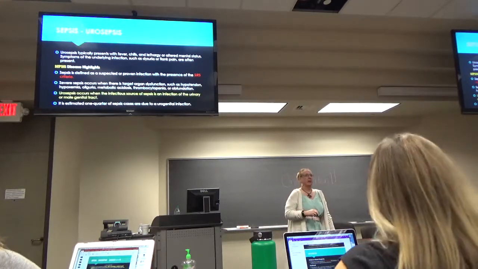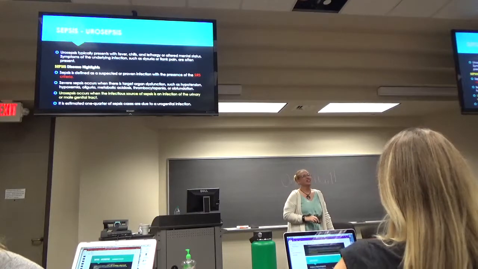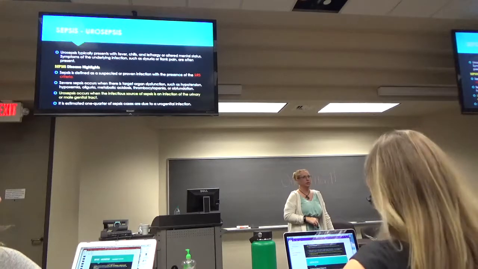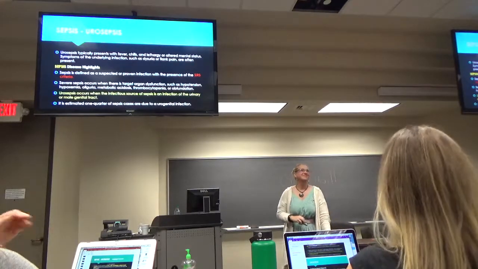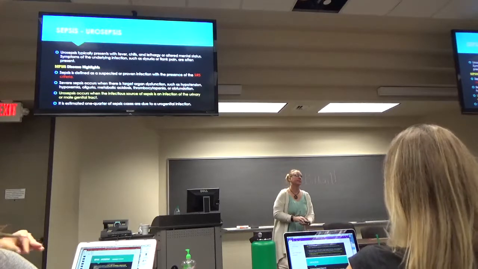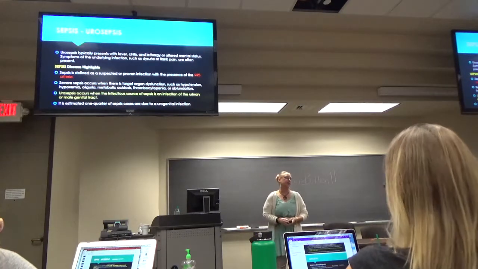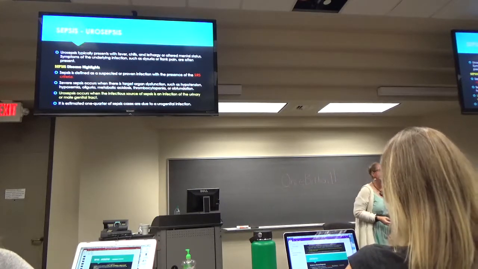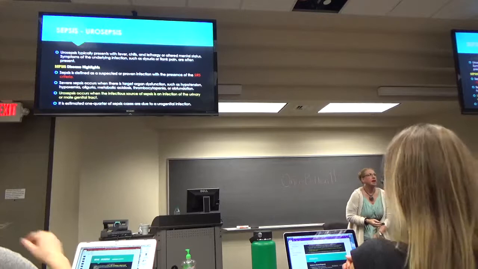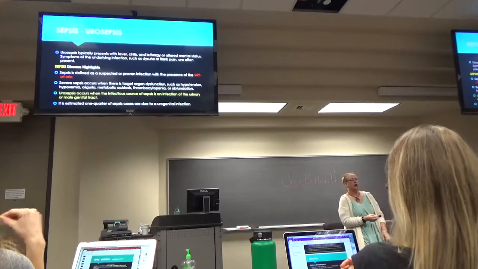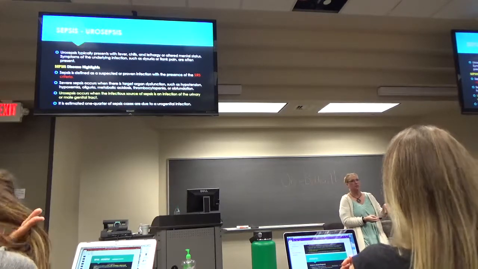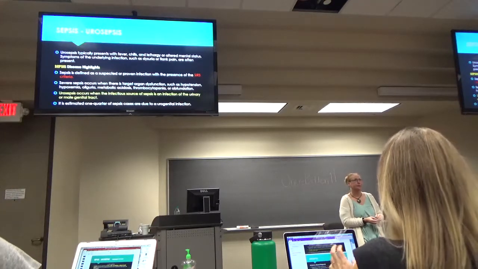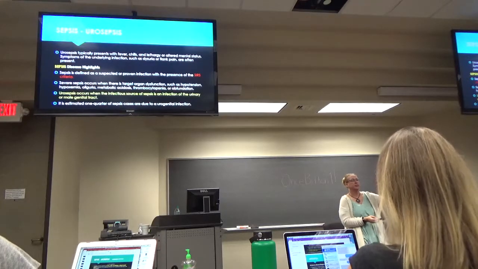Hypotension is going to be huge. So anything pointing toward sepsis, hypotension is going to be a big one. And that doesn't have to be a large amount of hypotension to where you're just 60 over palp. Just lower than what they normally are. Hypoxemia, obviously, oliguria, metabolic acidosis, those things that we know is severe. But severe sepsis, there's also not just an infection going on, but you've got an organ that's been targeted and it's starting to shut down. That's the difference between just regular sepsis and severe sepsis.